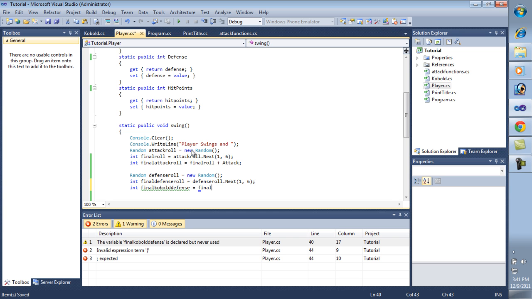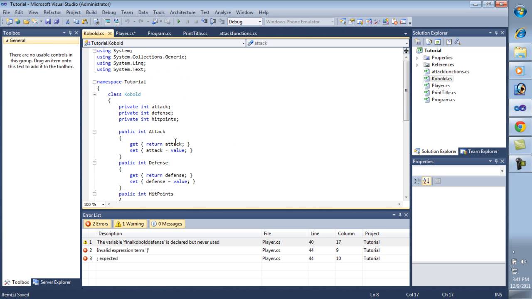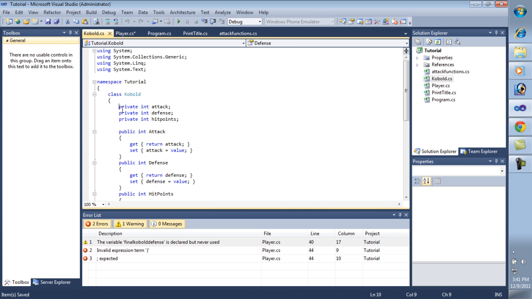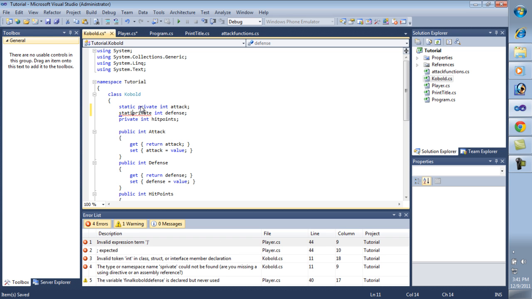the final defense roll plus, now here's where we have to actually bring in our kobold class and figure out what his defense is, and that public variable that we're using is defense. But if you notice, we forgot our static again, or I did, so let's throw in our static here real quick.